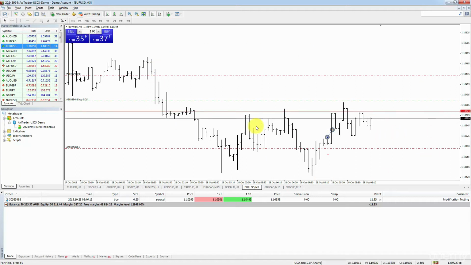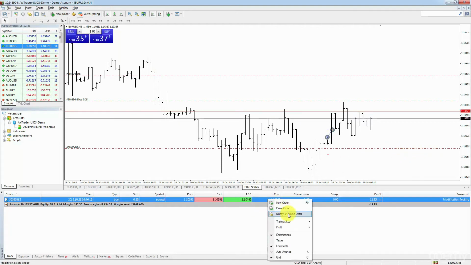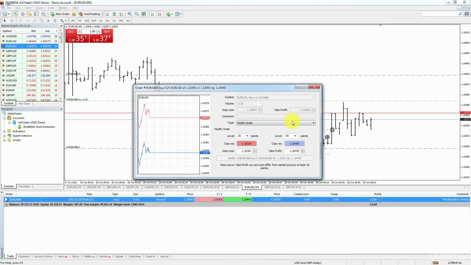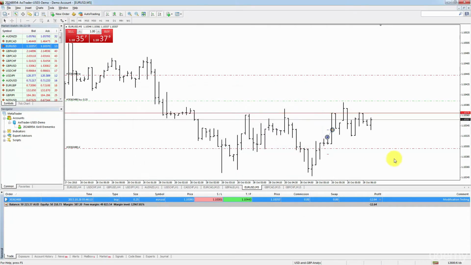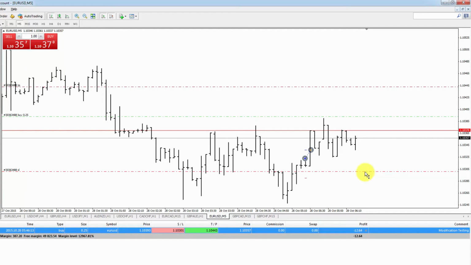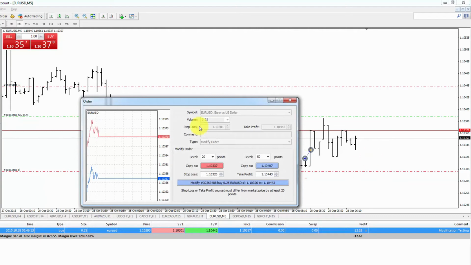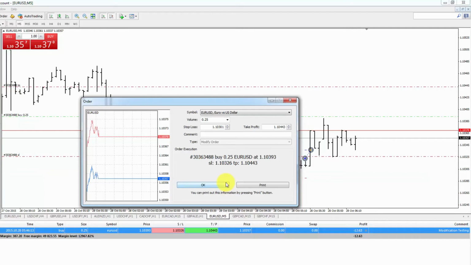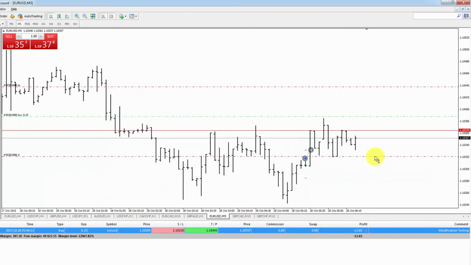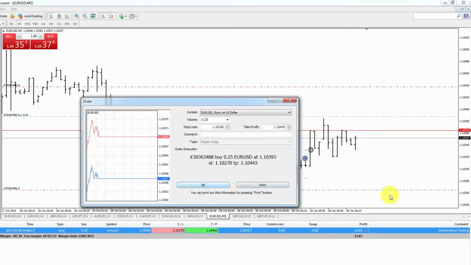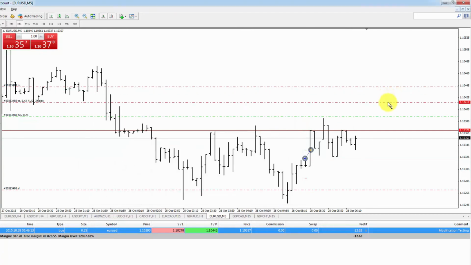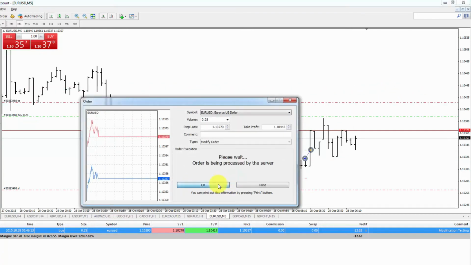So here we've got our order for the euro dollar, and let's say we want to modify the stop loss, right? Previously we said we need to right click the order, go into modify or delete, and here we would have to set the stop loss. But now what we can actually do is take the stop loss and drag it. Let's drag it up a bit. Just by clicking it and dragging it, the window is brought up for us and the stop loss is already set at what we wanted, and we just click modify and the stop loss has been modified. Once again, we can drag it back down, modify, it's been modified. Same thing for the take profit, you can drag it down, modify, okay.